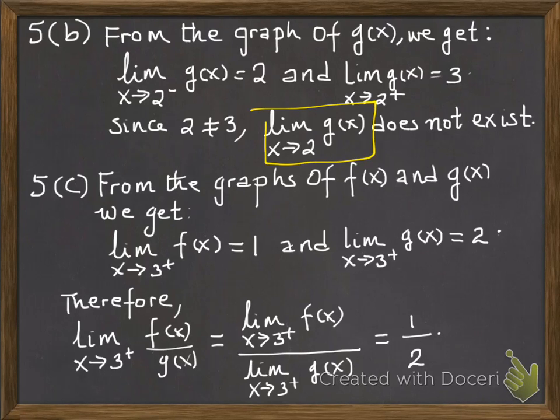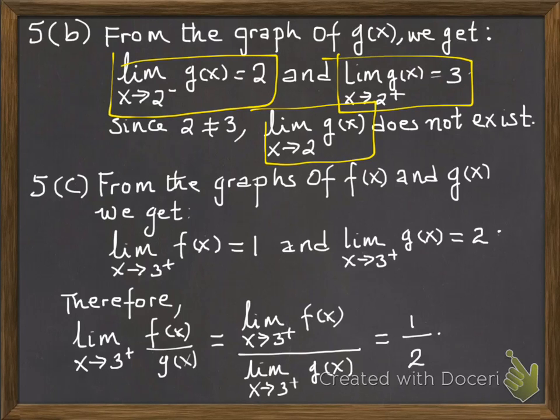This was the question. To compute this, again, g of x is not given explicitly, it is given in terms of a graph. So from the graph, we compute the limit from the left and the limit from the right. In this case, the left and right limits are not equal, so therefore the limit does not exist.